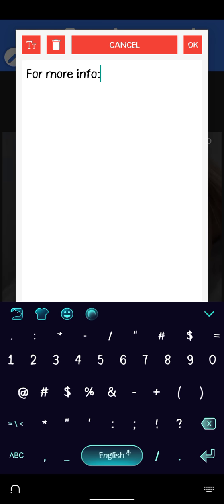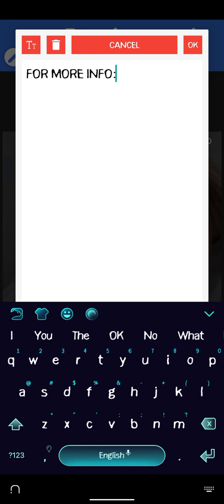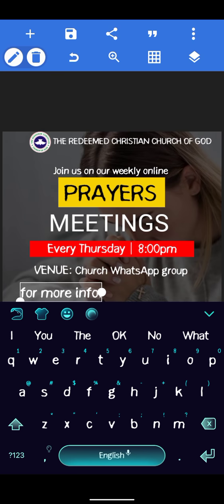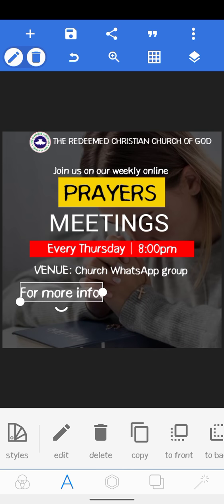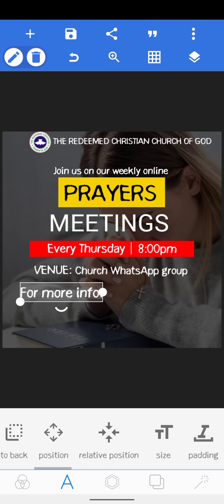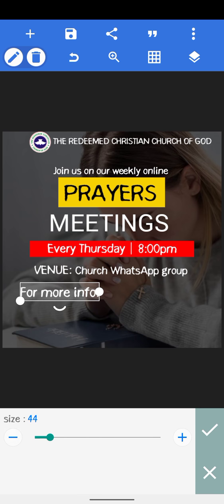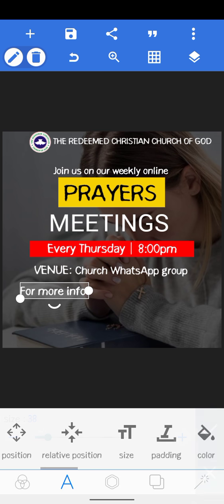It should be in small letters, but not all of them. The F should be in capital letter. Then reduce the size, something like the same 38 like the other one. Then let me just okay 38.